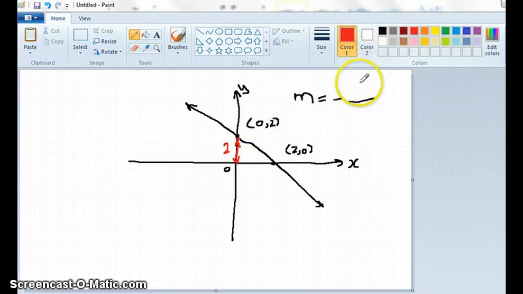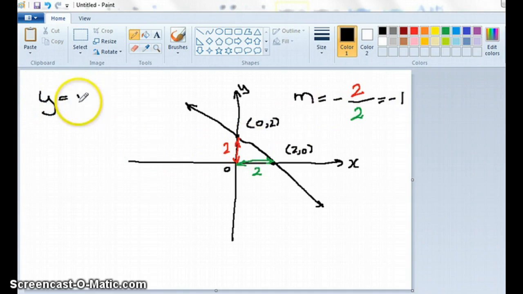And that's because where the two axes cross is 0. Alright, so that's good. Well, we can put that up at the top here. What about our horizontal distance? What's across here? There it is. How far is that? Well, that's 2 as well. So our horizontal distance is 2. Well, guess what? That means our gradient, which we know is negative, is 2 divided by 2, which is negative 1. Super.